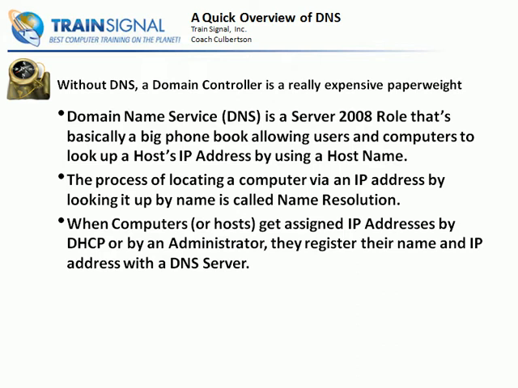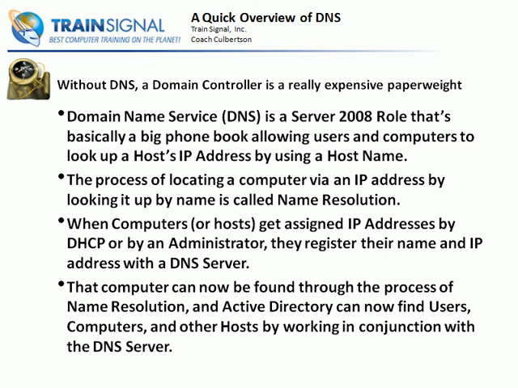And you know what? When we start to take a look at what happened inside of our DNS server all throughout while we were building the Globomantics and Verde Petra networks, you're going to see that there's a lot of stuff that happened that we didn't do anything with. It just all happened automatically. It's kind of a cool thing. Now, once that computer is registered with the DNS server, it can then be found by other computers through name resolution. That also allows Active Directory to find users, computers, hosts, printers, all that other stuff by working in conjunction with DNS. Again, without DNS, Active Directory isn't worth much. So you gotta have a DNS server to work with your Active Directory right alongside.